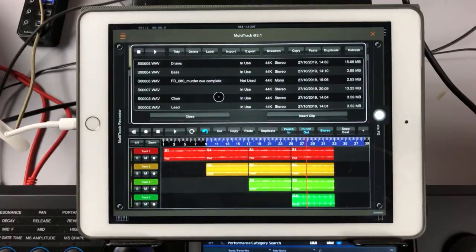Okay, so if you've made loads of copies and test audio recordings and stuff like that, you can always just tidy it and it'll just leave the stuff that's in that song.